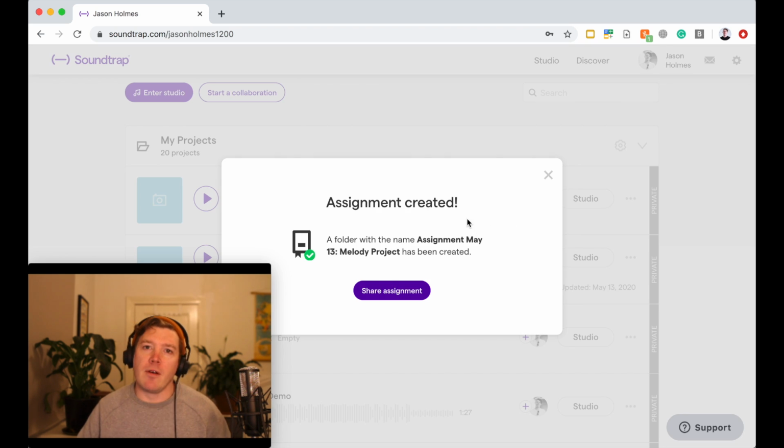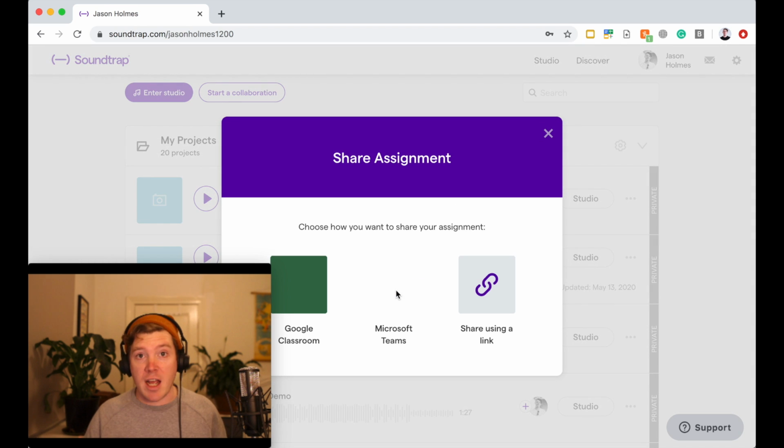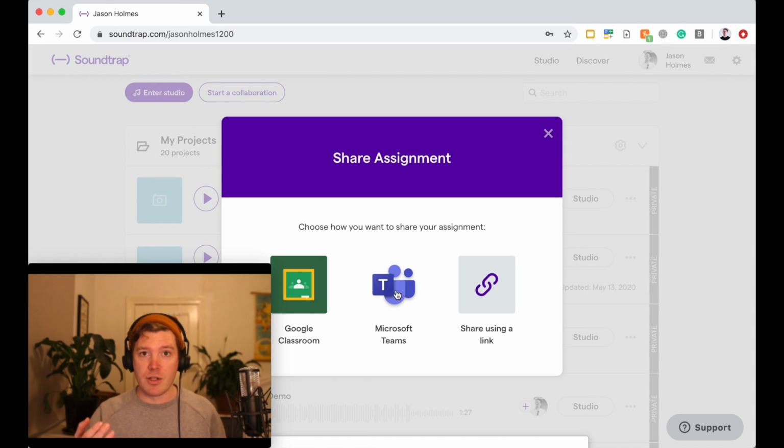And what that will do is automatically organize this specific assignment into a folder. So you don't have a clogged up project list, and you've got Davey and Sophie's project here and things going everywhere. This organizes everything into one neat place, which is really handy. So now you want to share the assignment and actually assign it to the students.